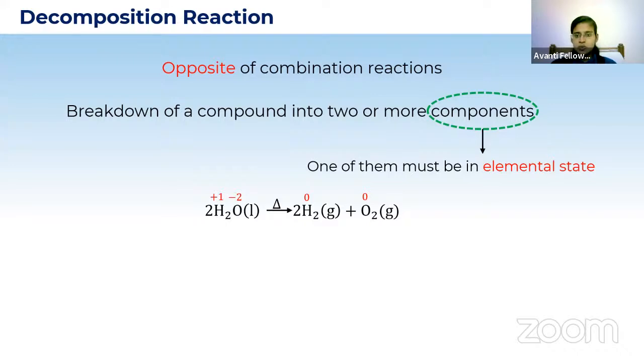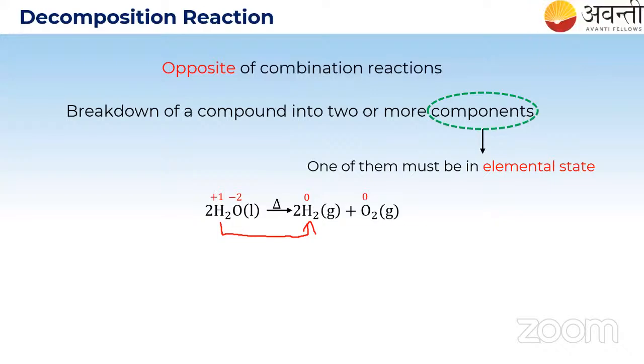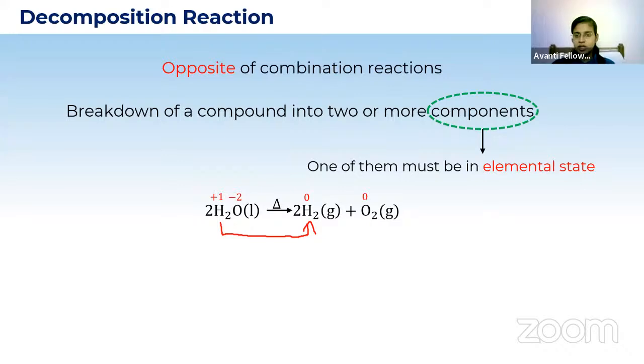What about hydrogen? Hydrogen is moving from +1 to 0. +1 to 0 means it is oxidation or reduction. Can anyone tell me? Everybody is keeping quiet. +1 to 0. Just look into the number line. In the number line, plus 1, plus 2, minus 1, minus 2. Plus 1 to 0 is moving towards the left side. So it is reduction. Very good, Pragati.